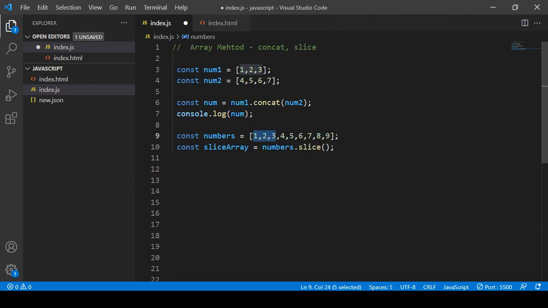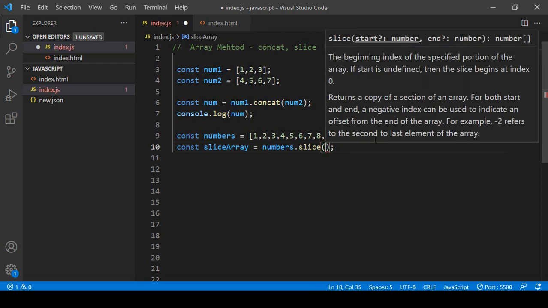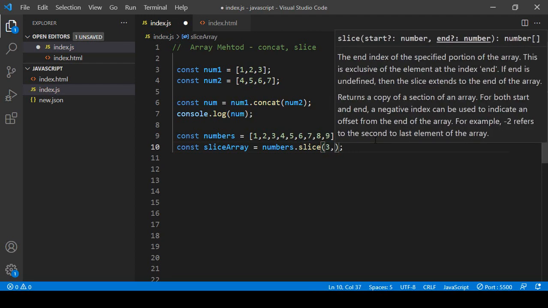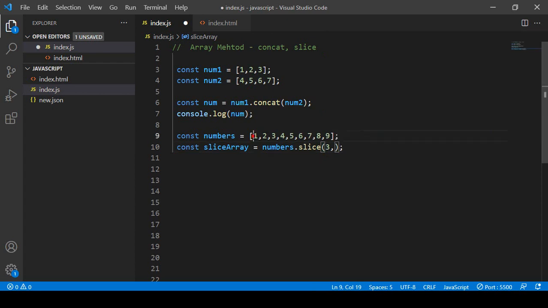I want to take 4 to 7, so that will be index 3, and then counting 0, 1, 2, 3, 4, 5, 6, I take it as 6.